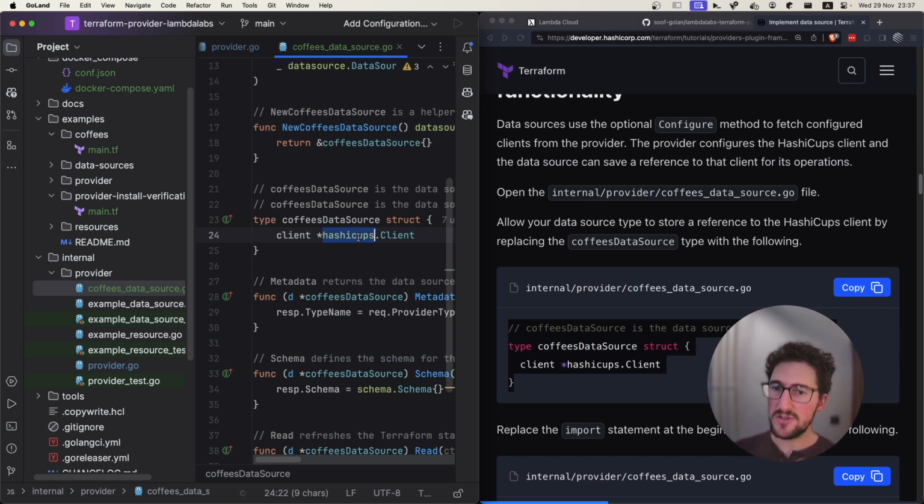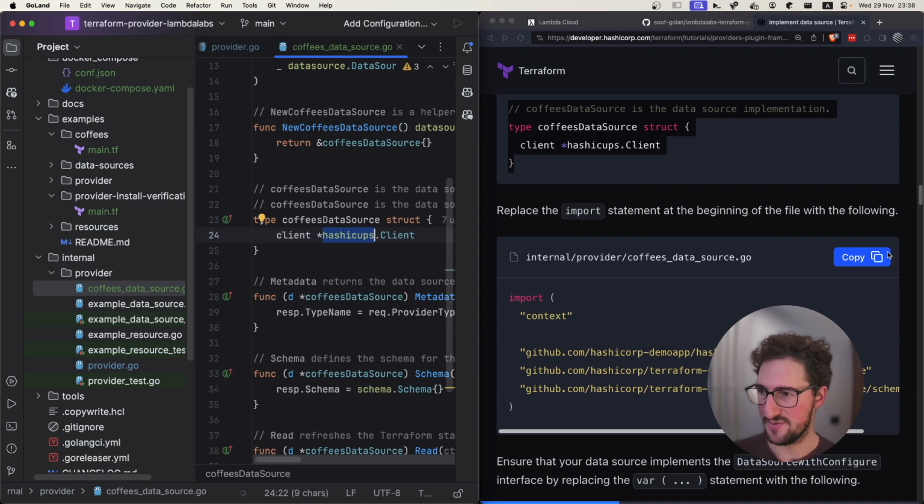Yeah, this is going to be replaced by the actual HTTP client of Lambda Labs once we've got that. I think I will attempt to generate the Lambda Labs client from the OpenAPI spec. That way, we'll only need to auto-generate the Go code and then just patch it up to Terraform state. Hopefully.